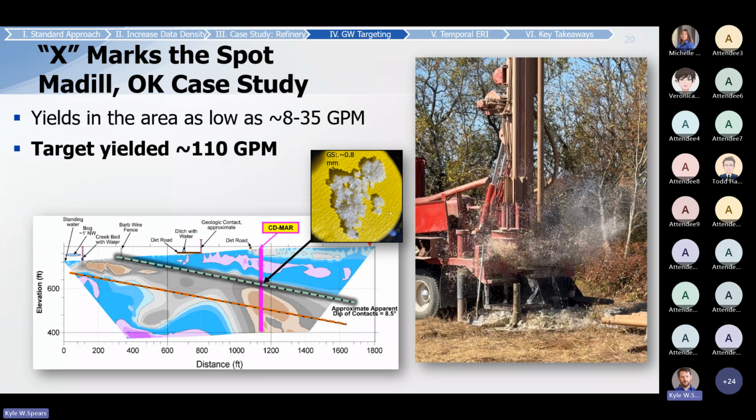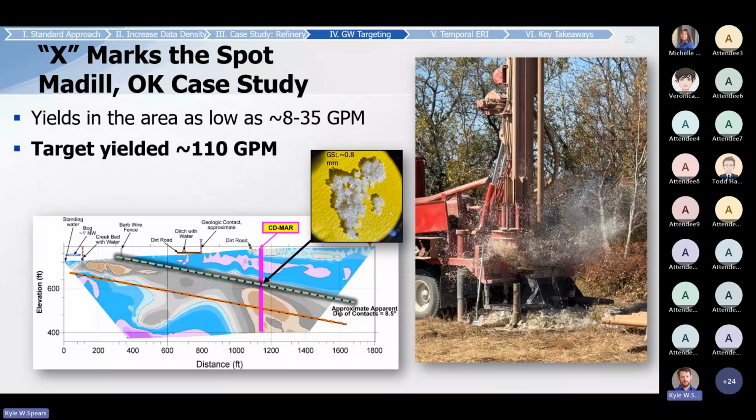So we went out and did some scans in a few different areas for this one, but on this picture here, we saw this resistive anomaly, and we said, hey, we think that's going to indicate cleaner, more permeable sand content, and we're below the water table, so we think that's a good target. And so they drilled that target, and sure enough, got plenty of water. We got good clean sand. And the well ends up producing around 110 gallons per minute, which is what they needed. So we had a happy town and a good data set.